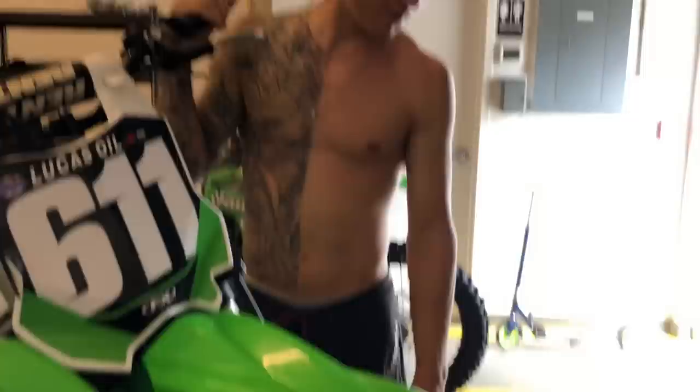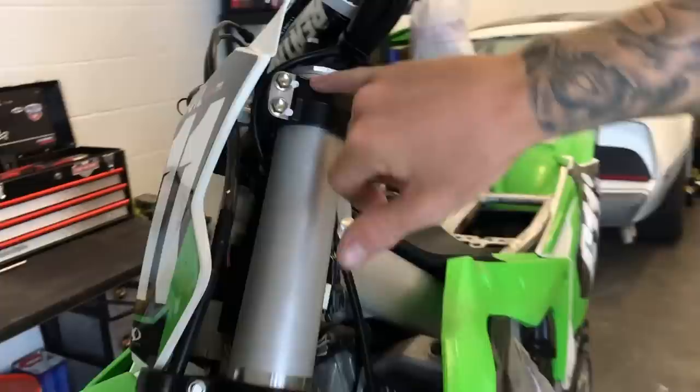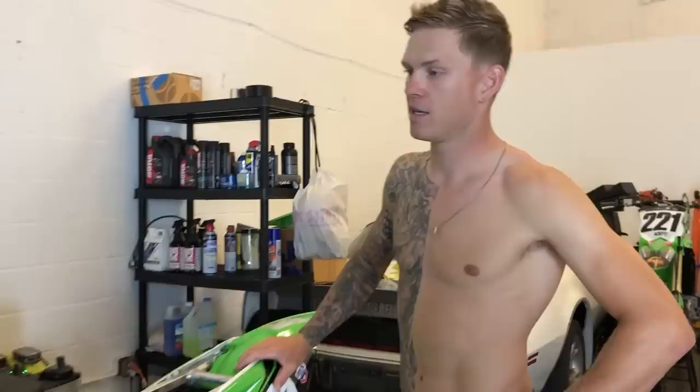Pretty amazing. If you take a look down here on the bolts, they still have the paint on, and they come from stock. Also on the triple clamp, you can see I have never touched the bolts on it. Original grips. But the other thing is that he has not been too good of a cleaning boy. Oh shit! So it definitely needs a teardown job, and then I have to make it nice and make it ready for some nationals.